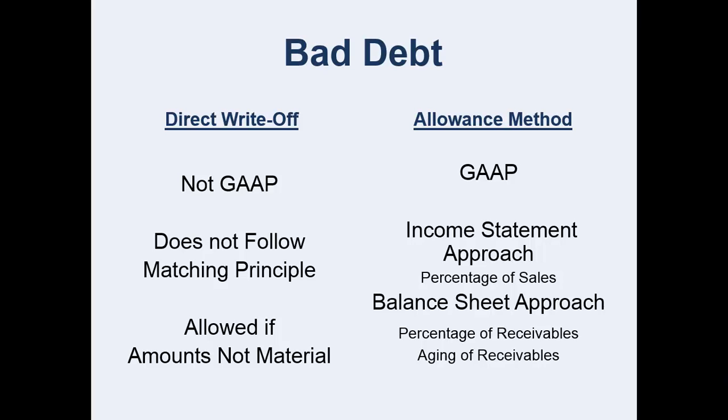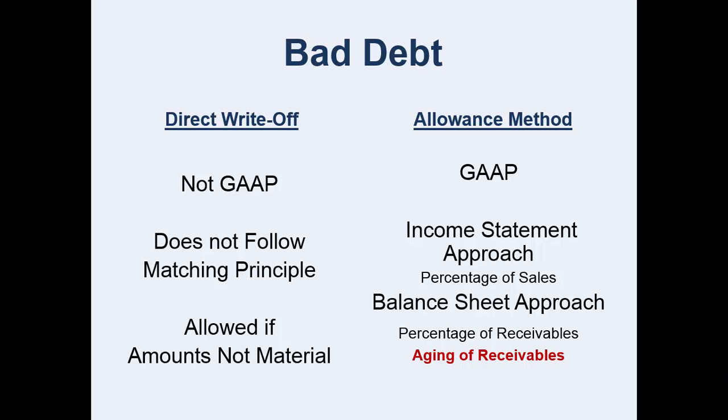Actually, there are two different ways to calculate the number using the balance sheet approach, but how does a company choose which one? It just depends. Some companies feel the profit and loss statement or the income statement is the most important financial statement, and other companies feel that valuation of assets is more important, so they focus more on using one of the balance sheet methods. In this video, we'll review the aging of receivable.